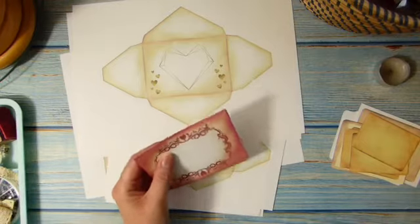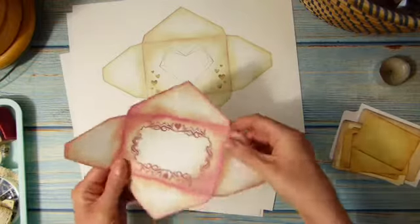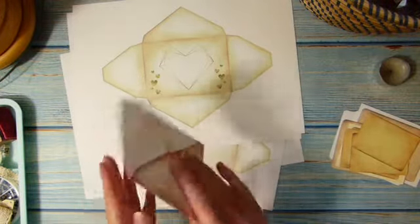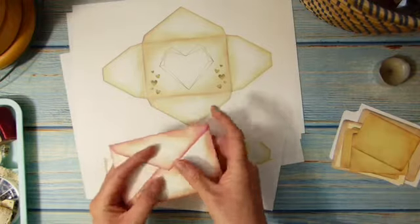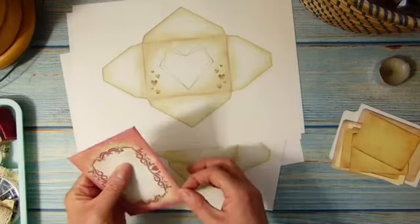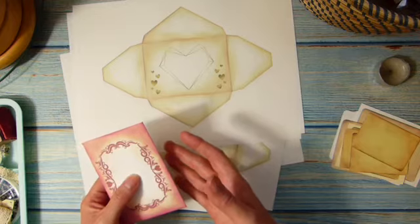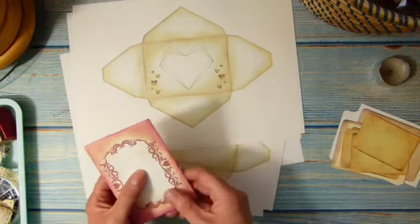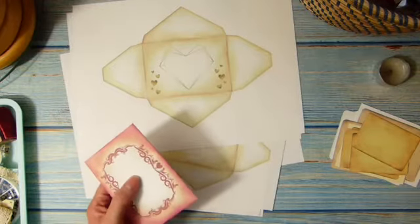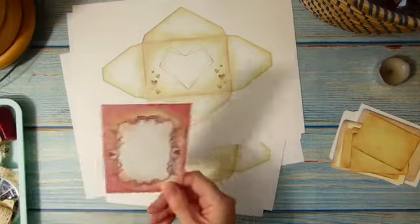I've already cut this out, obviously, and you can see this one's inked up in a different colour. But what I did think was, I'd seal it all down, pop a seal there, and then I'll rip it open on that side and then stuff it with a journaling card, and then maybe a little photograph, something like that. I haven't got any photographs with me at the moment, but I thought that might be cute. So that's the plan for that one.